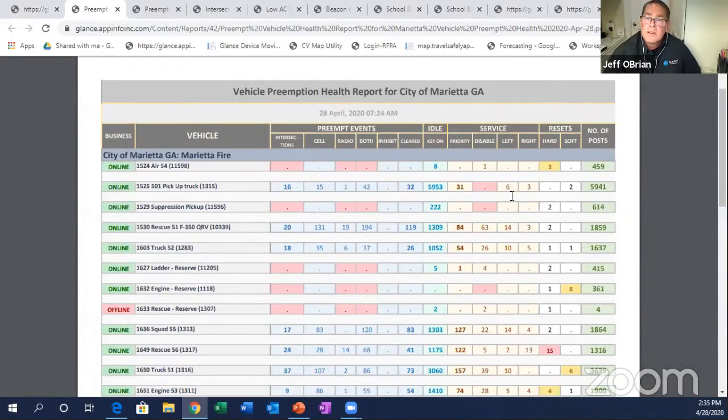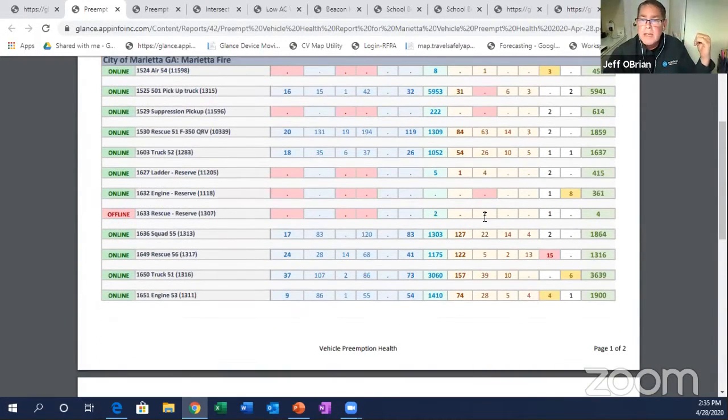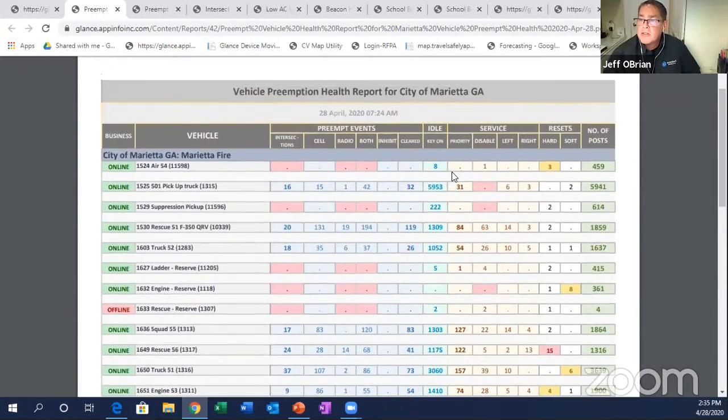So it all helps to do the assurance that either through commissioning brand new setups or just reviewing the operation from a maintenance perspective, that all of these vehicles are set up and doing what they're supposed to do. Now, it is possible that the vehicle doesn't get used quite as much, and you can see there's a ladder that's a reserve unit that hasn't done any preempting in the last 7 days, but it's had a little bit of activity and just turning the key on and doing some checks. And looks like it's logged in a little bit of a priority request there, but didn't actually go through an intersection on this particular run. So it's likely they were just doing an equipment check as a part of that.